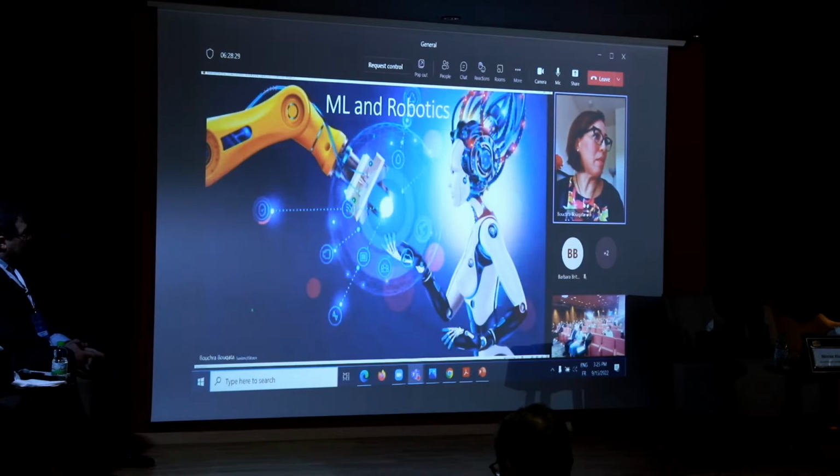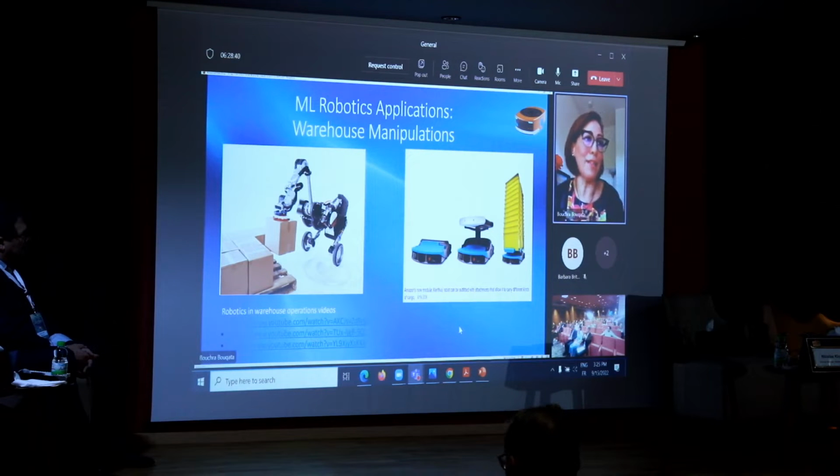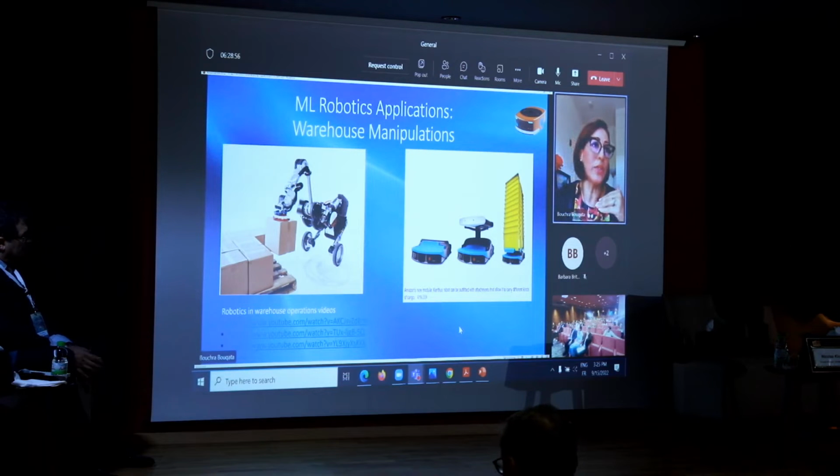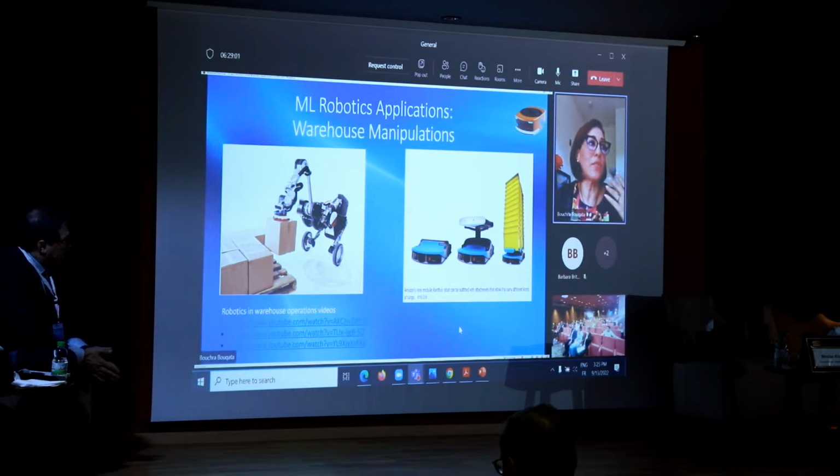Here I'll just stop there, and I'm going to switch quickly to ML in robotics and AI in robotics. So here are some robots that Amazon uses, and some other warehouse companies use. These robots are called drives, and they transfer these boxes here, called totes, or big pods where items are stored, and then they bring them.